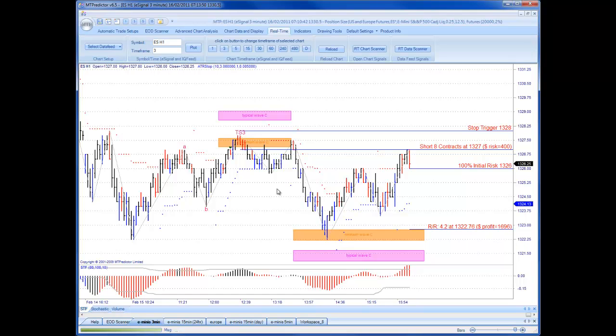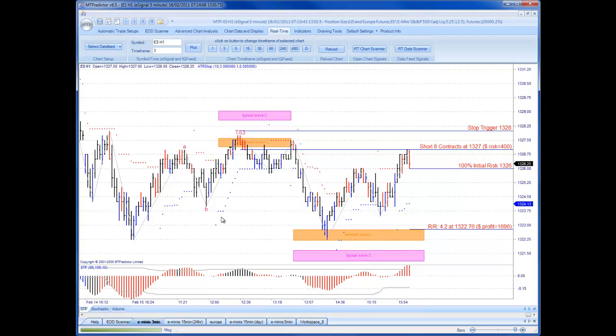And the way we do it at MTPredictor is to use correct position sizing, so when the profits come through, they're greater than the losses. It really is as simple and straightforward as that. However, you have to have a software and a trading approach that uses correct position sizing. So when the trades are losses, the losses are kept small at -1R, and when the profits are large, they come through at multiples much greater than that, as in this example, plus 4.2R.